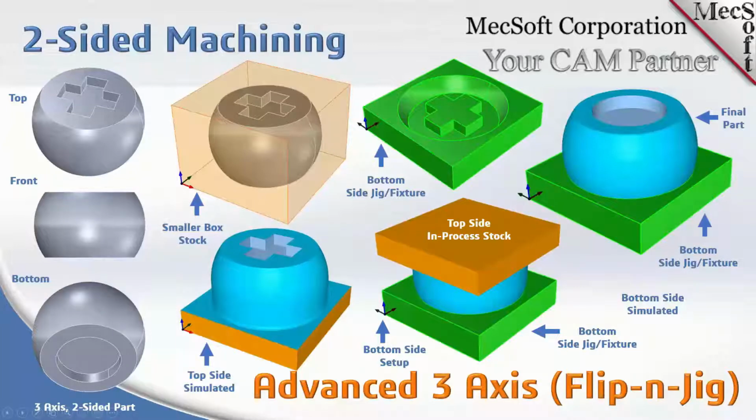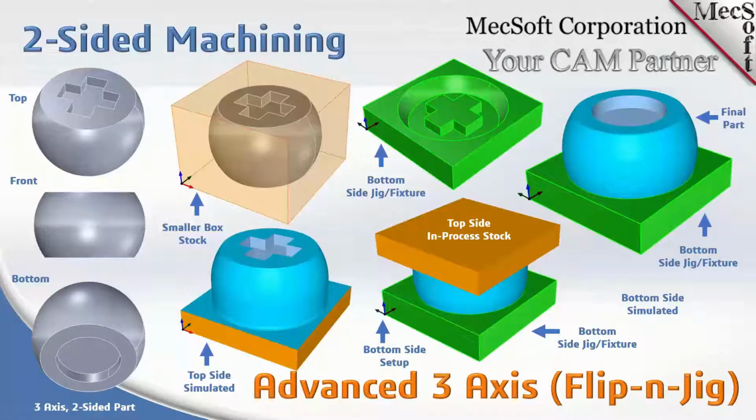The neat thing about that, and we have a production example coming up, is that in the pro configuration, you can program the top of the part, the bottom of the part, and the jig and the fixture all in one part file and keep it all together so it's less confusing.